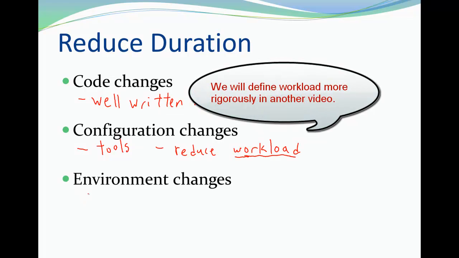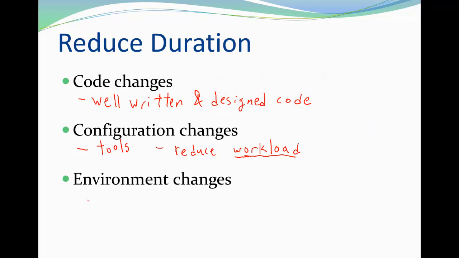Let's move on to environmental changes. What can you do to reduce the duration of environmental changes? So remember, environmental changes are when you have to maybe change the operating system, change hardware, things like that. What are some things we would want to do to make that time shorter? Well, from the software development perspective, there is a limited amount of things you can do.